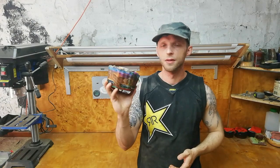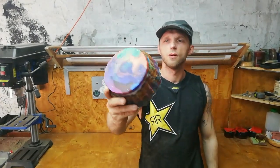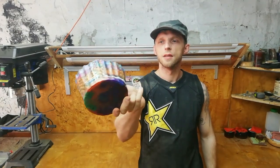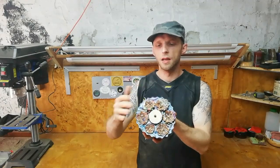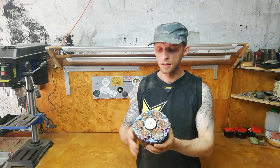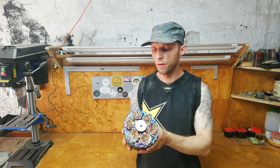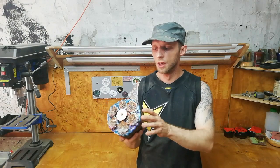Hello everyone, today I'm starting another funny project with this blank. This blank is leftover resin from last year, almost a year ago, from the autumn. I collected pine cones, put them in a silicone mold, and started pouring in every leftover of resin I had. There are many types and colors of resin.